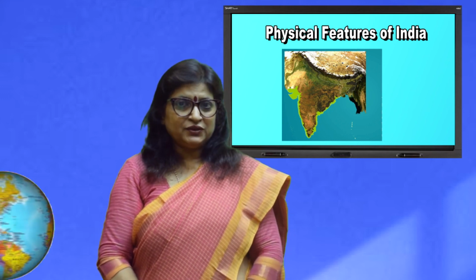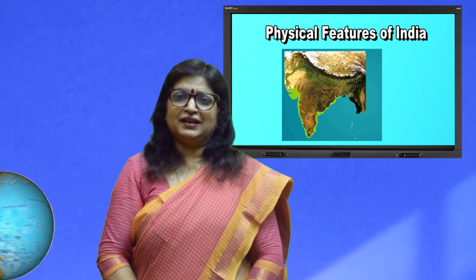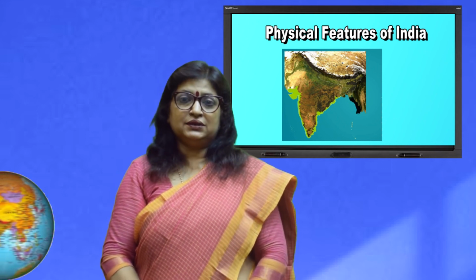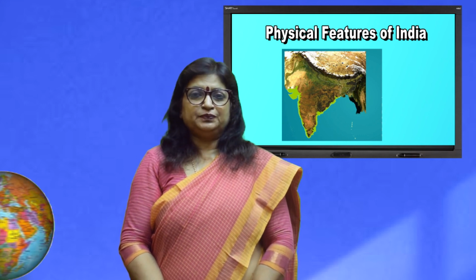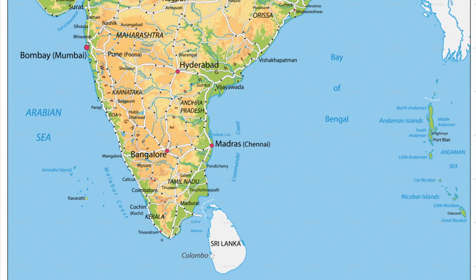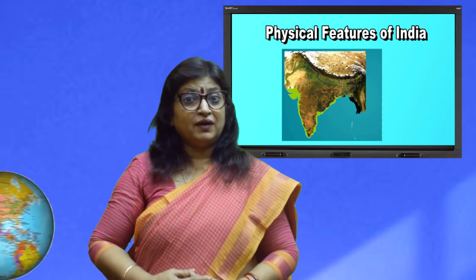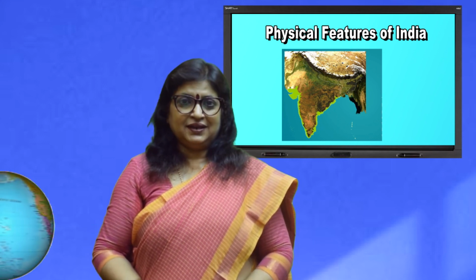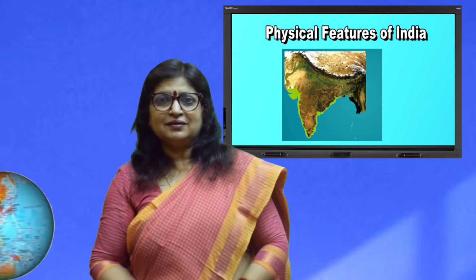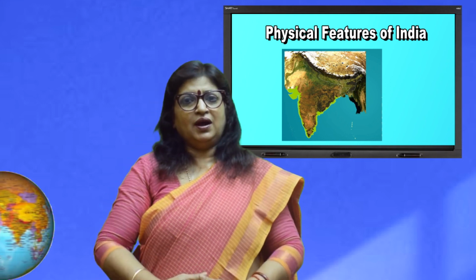Let me try another question. What do you mean by Pangaea? Pangaea is none other than the supercontinent. Another question. When a land is bounded by water on its three sides, what is it known as? Yes, that is called a peninsula. Today's last question. Can you tell me in which part of India lies the Purvanchal? Yes, it lies in the northeastern or extreme eastern part of our country.